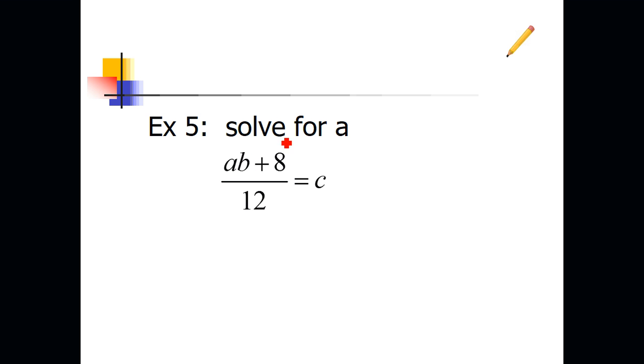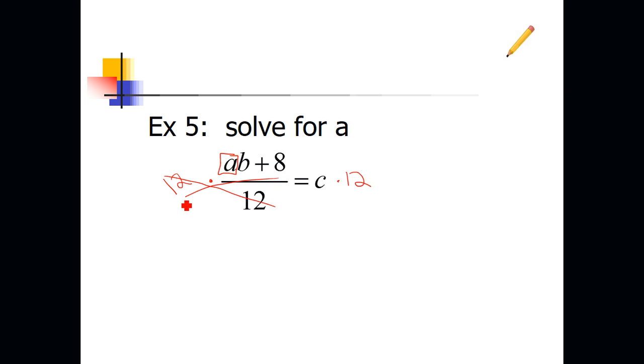We're going to solve this one for a. And oh no, look, it starts with a fraction. Oh dear. We're going to be fine. We have an a in there. That's our goal, to try to get that a by himself. So the first thing I would do, see how this whole expression here is being divided by 12? Let's get rid of that dividing by 12. How do we do that? We do the inverse. We'd multiply by 12. So I'm going to put times 12 on this side and times 12 on this side.